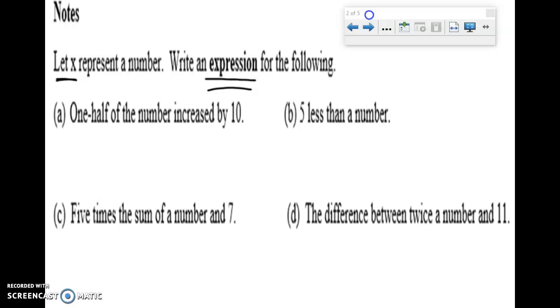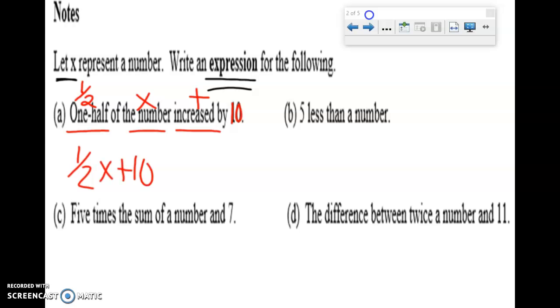I'm always going to encourage students to underline important parts. 1/2 of the number increased by 10. This will become very important later on when these become a little bit more difficult. Now, one thing you could do on top of underlining is annotating. So going back up to the question and writing down little symbols like 1/2 and the variable x, which stands for the number, and then increase by was on our chart as addition. For the numbers that are already written, maybe you just put it in bold, okay? So from here, you write down what you see if it's in the correct order, and this one is 1/2 x plus 10, okay? Pretty straightforward.